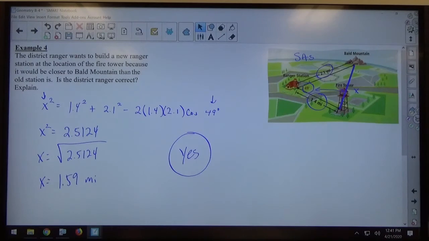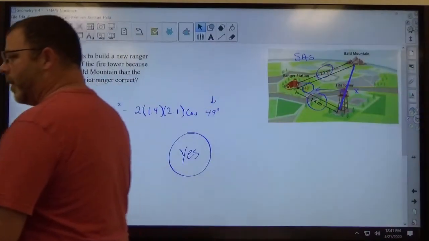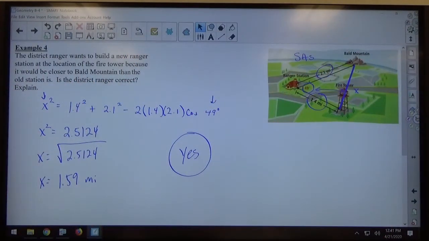So, in essence, your homework problems will be involving the law of cosines. They may ask questions like this. They may just say find a side, find an angle, whatever. So again, side, angle, side, use law of cosines, use it appropriately, and find what they're asking you to find.